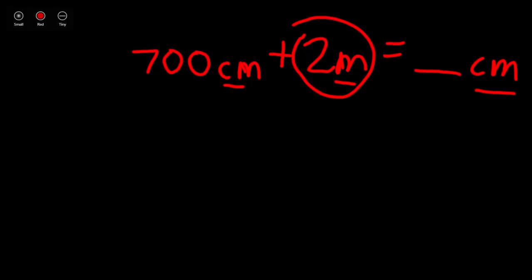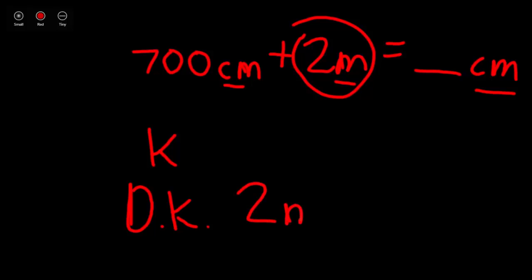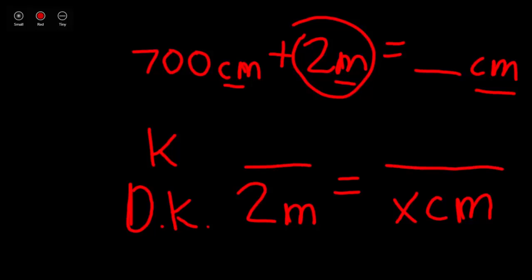Well, again, let's write what we don't know underneath what we know. Okay, what don't we know, or what are we trying to find? 2 meters, and we said we want to convert that to centimeters, equals 2 meters equals x centimeters. Okay, let's look on our conversion chart to find out what we know about meters and centimeters. And if you remember from before, or if you have your conversion chart in front of you, you can see that 1 meter is equal to 100 centimeters.